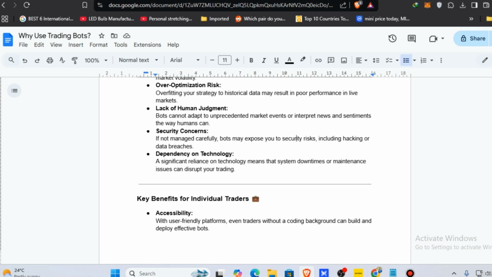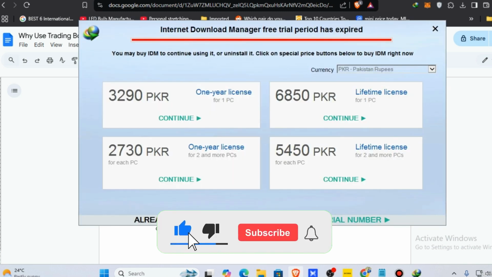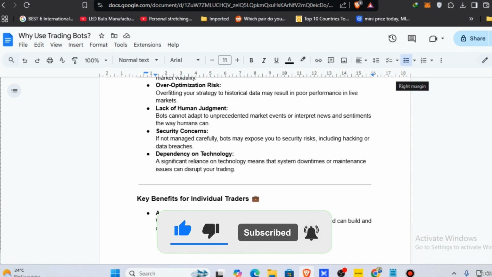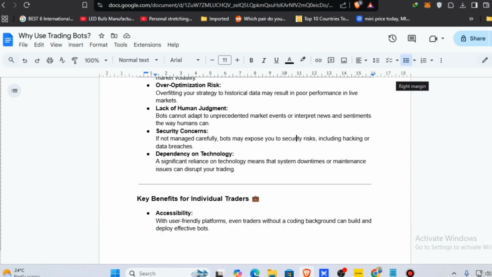So what is the best way to start your own bot? You will need to create an account, and my recommended exchange is XNX, and I will give you the link. Don't apply your bot on your predefined accounts or accounts that are already made. My best recommendation is to always create a new account for bot trading, and after creating your new account, you can transfer your funds in, and then you can easily move ahead with your expert advisor. But backtesting on history and testing on demo is very necessary.